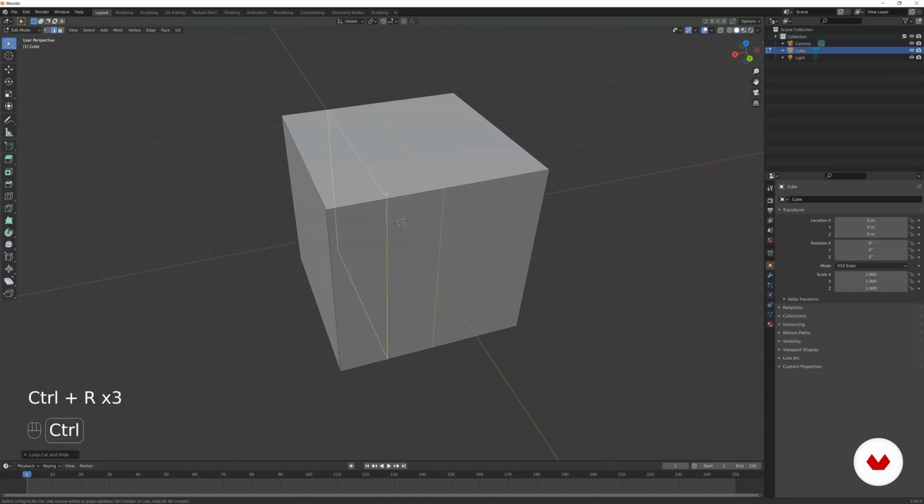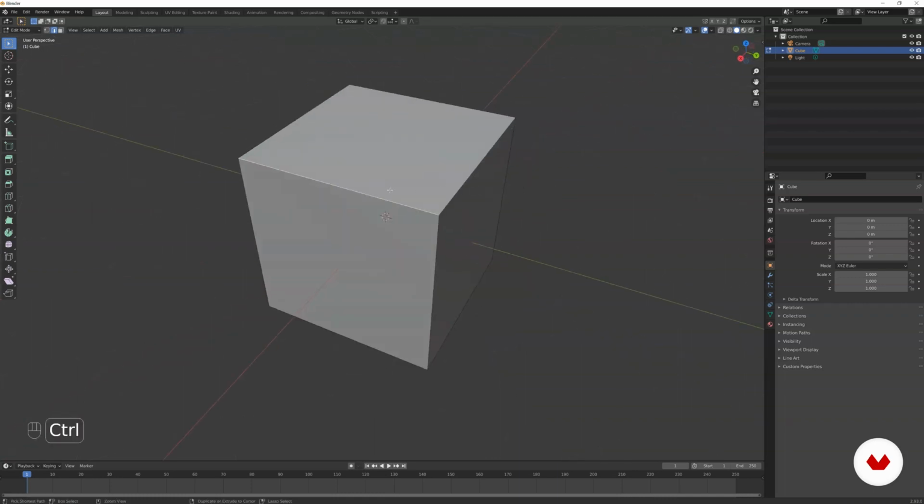Also, if you want to add more edge loops, of course, you can do it like so: double left click, like that, or press Ctrl R, move the mouse wheel, and then you can add a lot more. Let's say I want to add 12. You can just hover here, highlight, and then write 1, 2, so 12, and then click, and that's it. I have 12 edge loops.